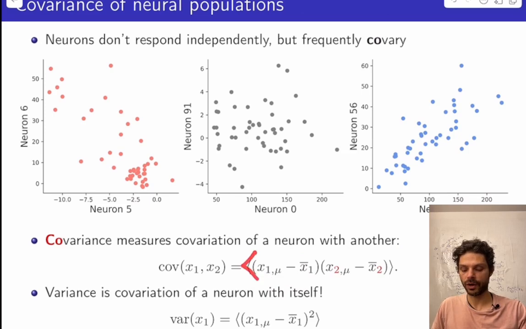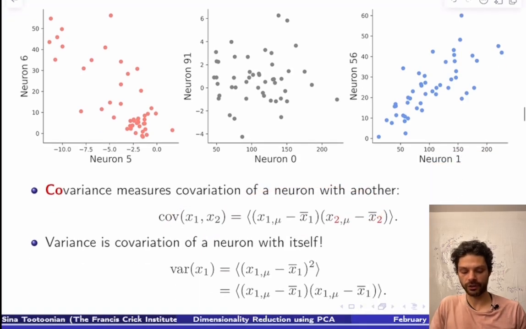And so when we average that over the odors, then we'll get maybe something like this, a positive covariance, like what we're seeing there. On the other hand, if they're going down in opposite directions, this will tend to be positive when this is negative, and vice versa. So we'll get a negative number. So we'll get kind of a situation like that. And finally, if there's no relation between them, then we'll get positive things going up and down together as often as we'll get things going in opposite directions. So this number will be 0. So that's kind of covariability.